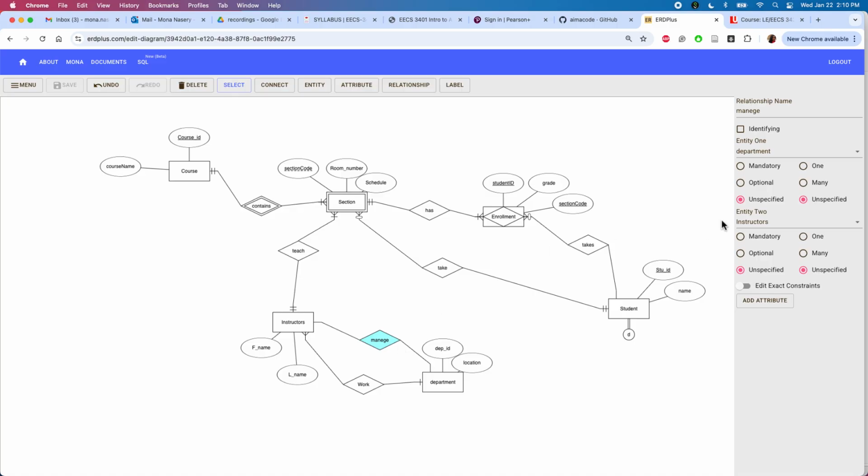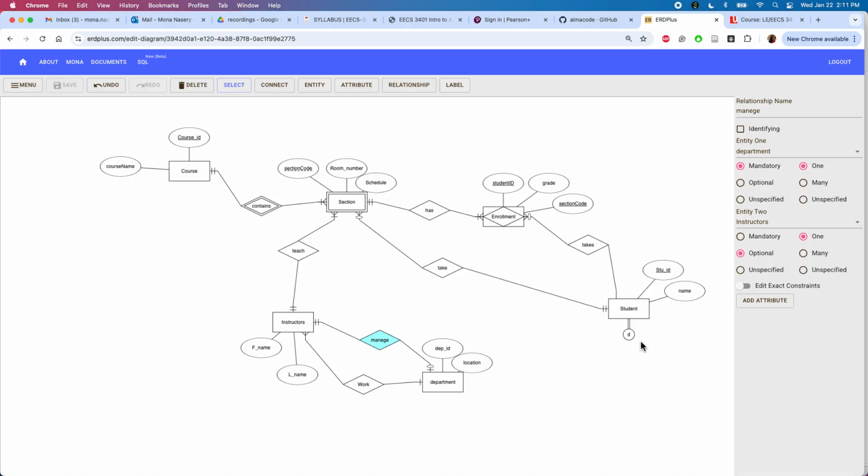that is one-to-one. But you can think of it in other ways, like maybe each department has more than one manager. You can say each person may be managing a couple of departments, but here we keep it one-to-one. An instructor may manage no department. This is optional, but each department should have a manager. So this is mandatory. So I think this should become somehow complete, right? Do you have any question?